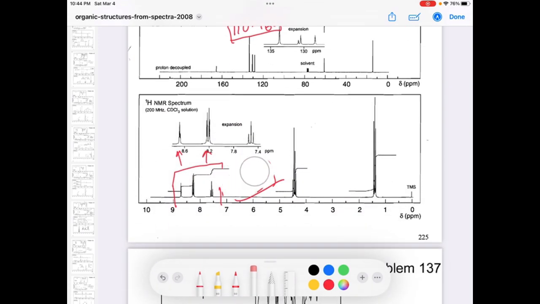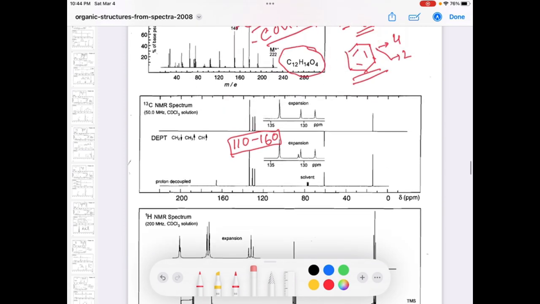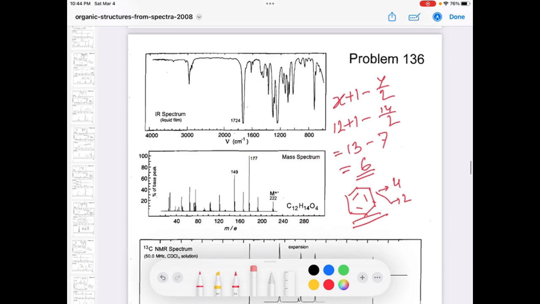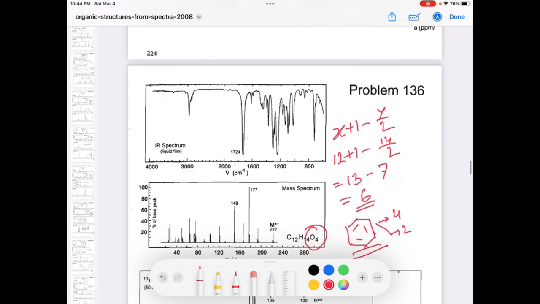IR will give you some more information. As I mentioned, you might have the carboxylic acid or the ester group, and maybe 2 of them because you have a total of 4 oxygens in your molecule. 2 oxygens for a carboxylic acid or ester group, so 4 will be double of those groups. To be an ester or a carboxylic acid, what should be in your IR? Definitely in your IR you should have a carbonyl peak. We have a carbonyl peak here, 1 carbonyl peak, so that is proving that you have a carbonyl group.